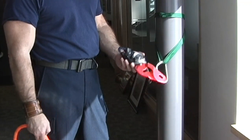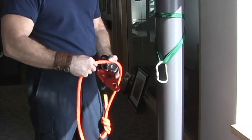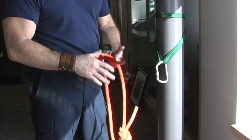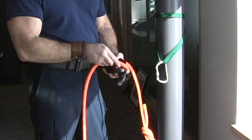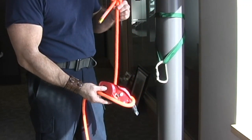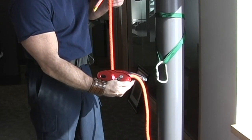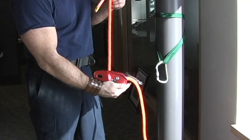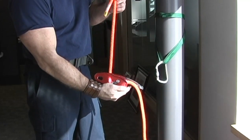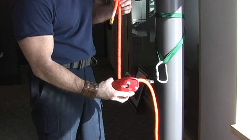Rigging the ID for the purpose of a lowering system — again, I'm going to find the loop to ensure that I've rigged it correctly. When I look at my ID, what I'm going to notice is that the line going to the load actually feeds out from the side of the device. From across the room, from 100 yards away, I can tell if this has been rigged properly if it comes out the side of the device.